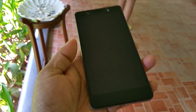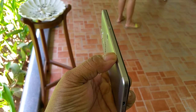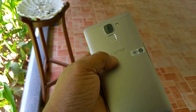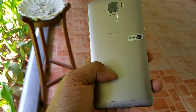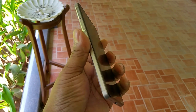Now this whole phone is metal and looks and feels very premium. It also has these diamond cut edges here that kind of shine at particular angles, that again oozes class. The same thing is true with the borders of the camera. The back has this nice matte finish metal that on one hand won't attract a lot of fingerprints, and also it won't slip off your hand that easily.